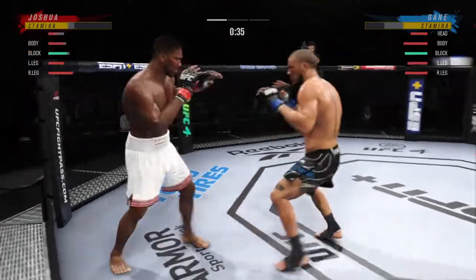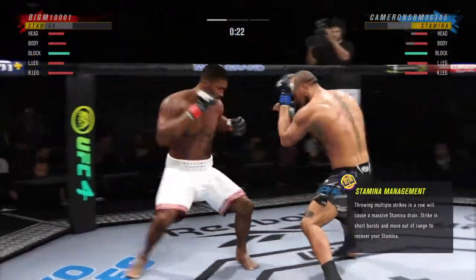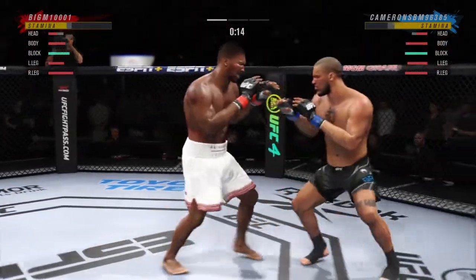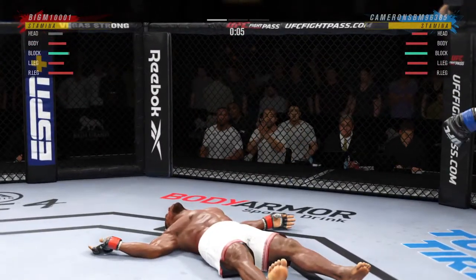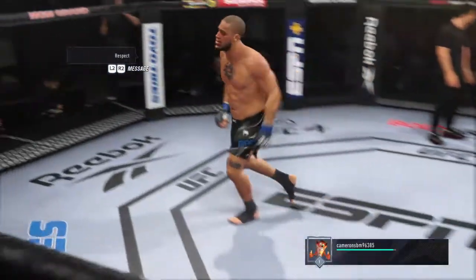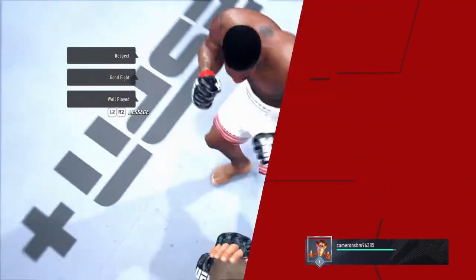He might be out! Some real power shots here. Straight right. Timing his shots nicely, doing a great job of mixing everything up and using a lot of diverse strikes. He's out — he got him! Pinpoint strike to end this fight. It landed flush. I'm not even sure the opponent wholly saw it coming, and before he could recover the referee was in to stop the fight. A huge knockout victory for that fighter here tonight.